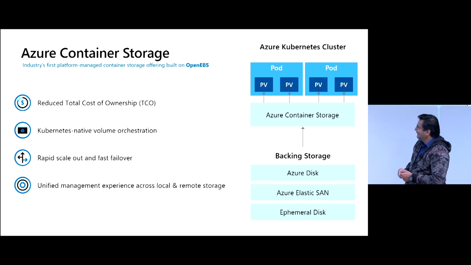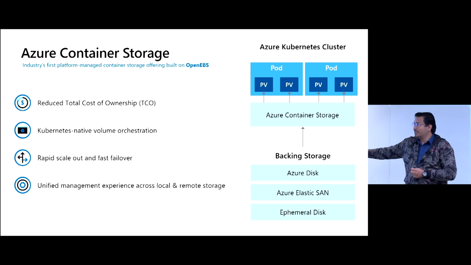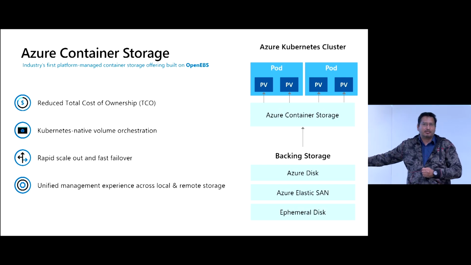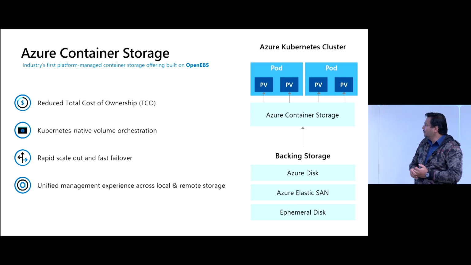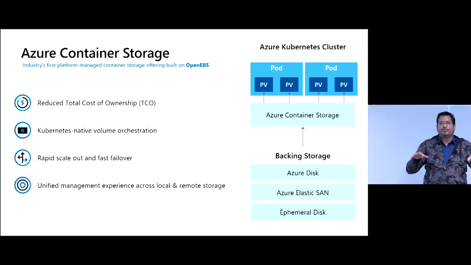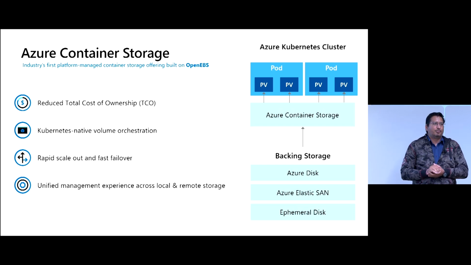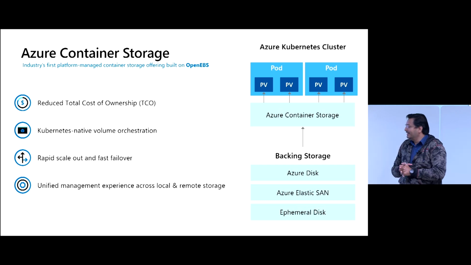What it does is, first of all, if you want to provision any one of those three, Azure Disk, Elastic SAN, or you want to use the ephemeral disk for high throughput local storage, you now only have to work with one control plane, which is AC Store. And I have a code example. So you no longer have to deal with 3-4 CSI drivers, which increases your complexities, right? And let's face it, in an operational environment, less is better.